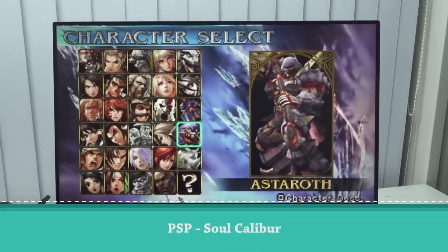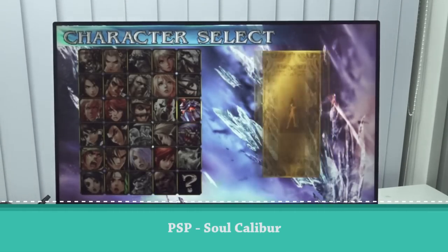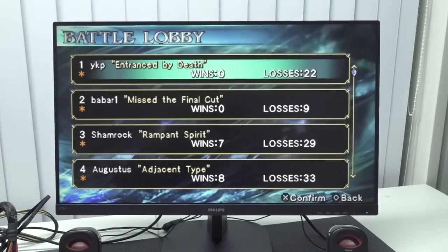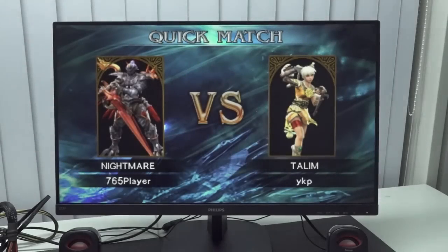Okay, so PlayStation Portable is another system that will run just fine on this. And if you want to push it, you can maybe put it even to a higher resolution. I'm just going to leave it on 2x resolution because I'm going to get quite good performance here.